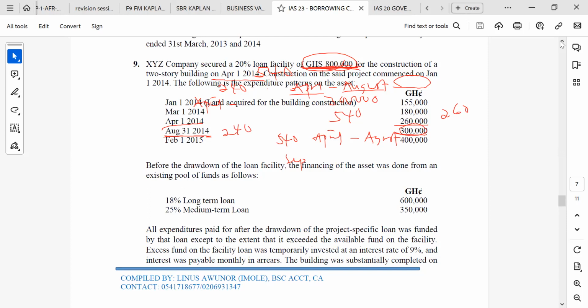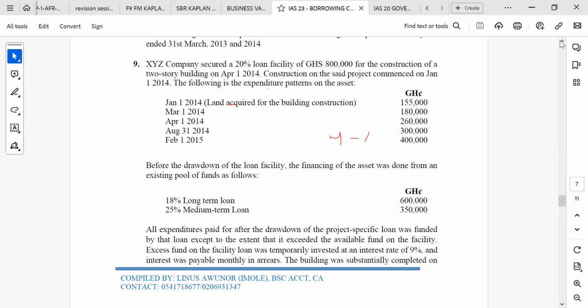So I'm saying that you can break down this particular 540 like this. Anyhow you want to do it, it is fine. So you have two ways of breaking it to calculate your investment income. The 540 over here, you can say that 240 of it was invested from April to December, because of the 540 that we put there from April, on August 31 we went to withdraw 300. It means that the 240 is still there. But the 300 out of this one was invested from April to August.